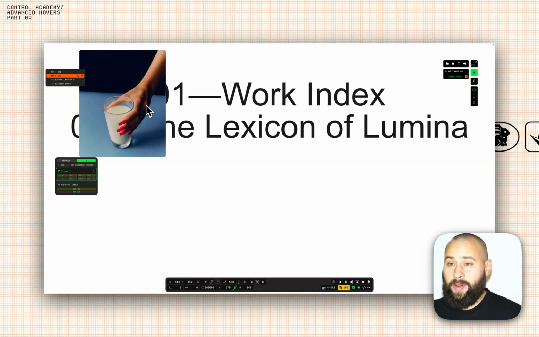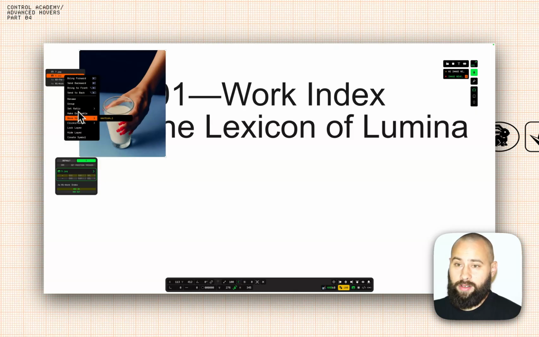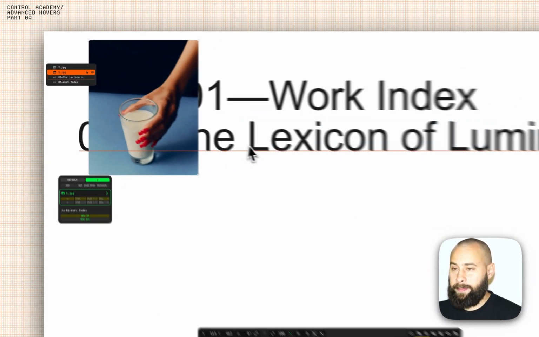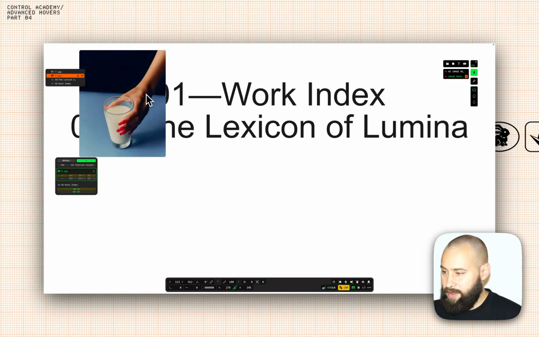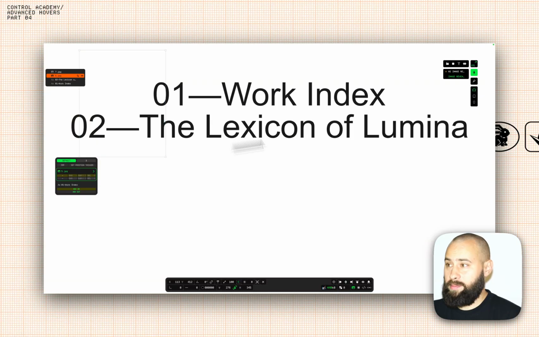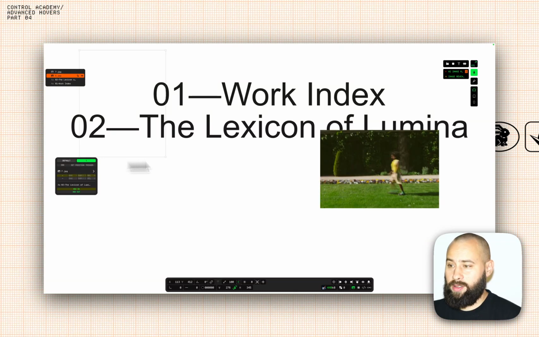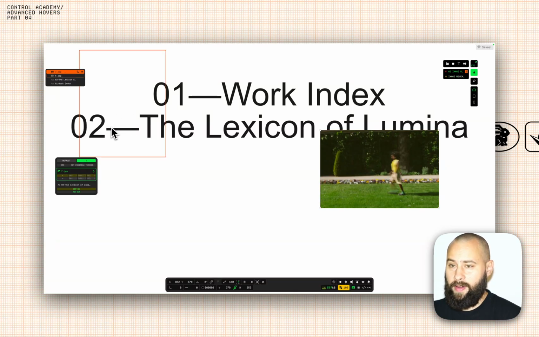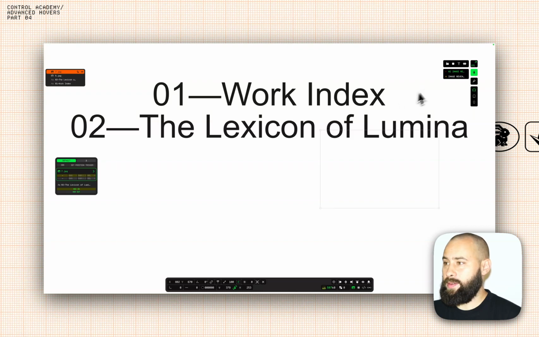And for that not to happen, you have to select this image, right click, and yes, you got it right, you should select never. Never trigger any interactions by hovering on this image, and that's done. And now you select the second interaction and you do the same for this guy. Never.